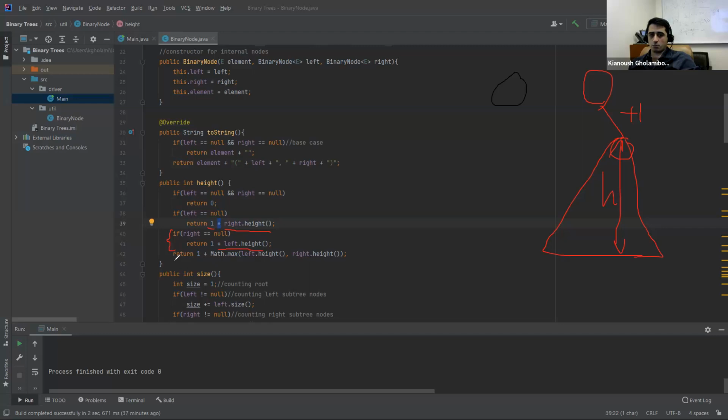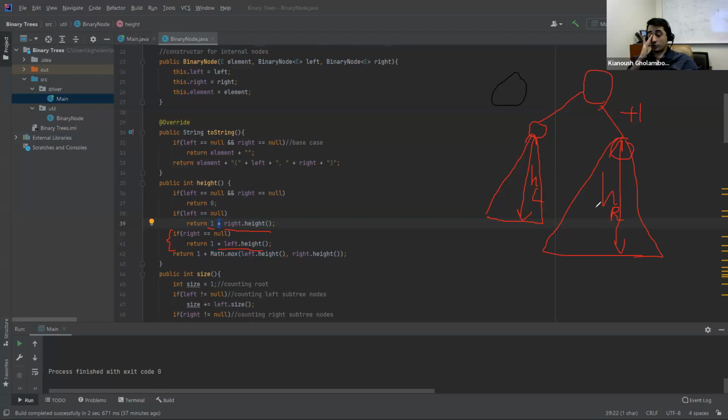And if both children exist for the root, then your job is a little bit more difficult because you have both of them. Let's illustrate it in this shape. Let's say I have 2 children. The right child has a height equal to H sub R, and the left child has a height equal to H sub L, right? So how do you measure the height of the whole tree?